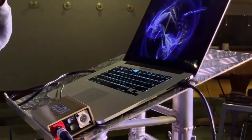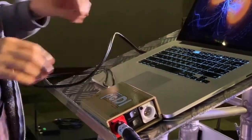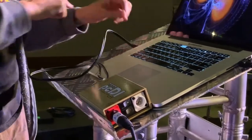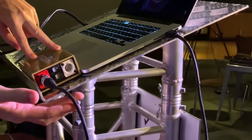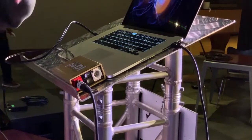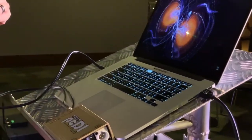As a preface to that, if you require audio from it, the audio is generally going to run down a separate line. We just have this little adapter cable coming out of the audio jack of the laptop into our PCDI, which gives us our XLR output, and that just goes into our regular audio system, like any input you may have up here on the stage goes down to your board and then can be sent out to your mains.